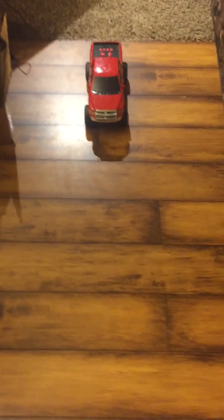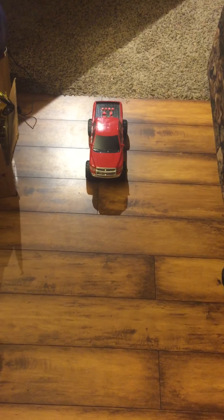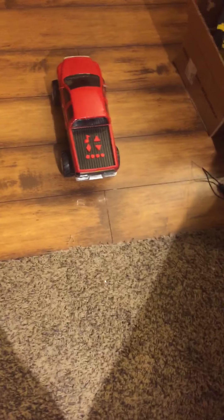Today I'm doing a video of my Top Tune Comeback Ram 1500 or something like that. This is the black base model. This is not the rare variant — the actual rare variant is the gray base model, which Fernandu has. They both play the same song; it's just one's newer, one's older. This one's the older model, and the one with the gray base is of course the newer model.